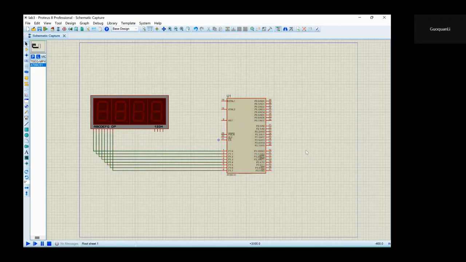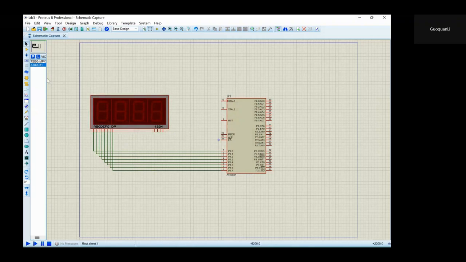We also need 4 more pins to control the common end, okay? Because we use the four 7-segment displays to display the same numbers, you do not need to control each of them separately.